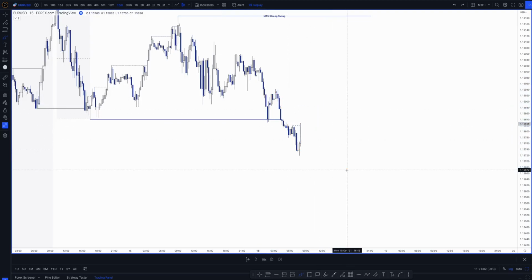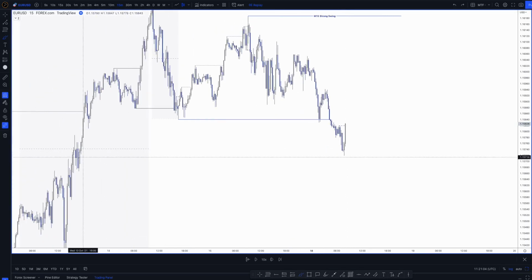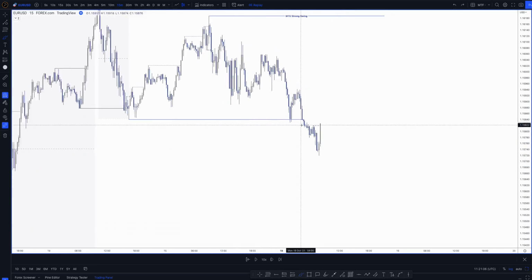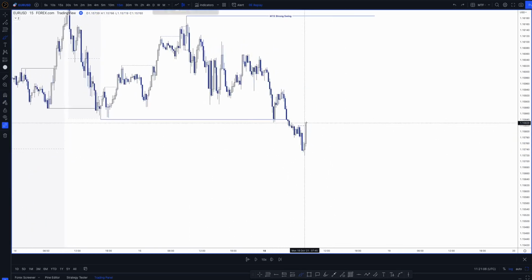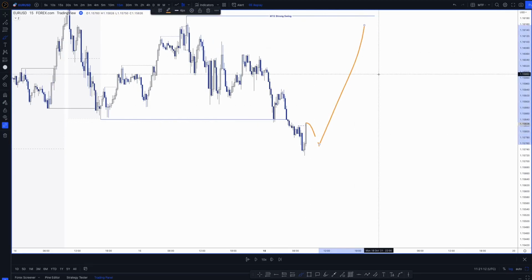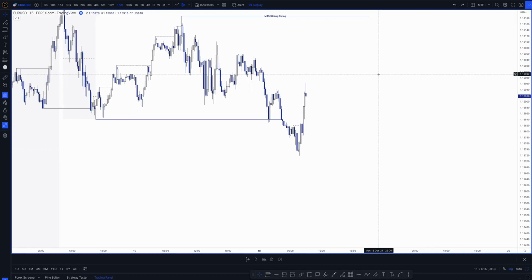That could totally happen. But because it's pro 4-hour trend and because it's in the 4-hour discount and we're coming to a good level, this is where you may want to be a little bit more aggressive and go, okay, I'm willing to take the risk and get in long here, anticipating that potentially we may be ready to go, okay? It may not be, but they're the types of things which you can do, okay?